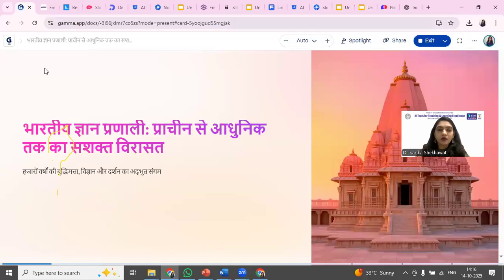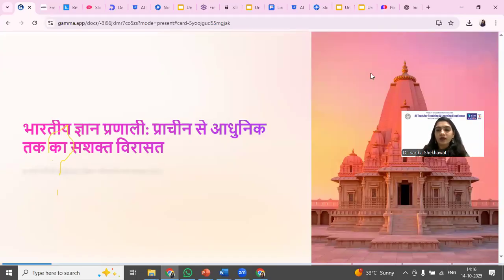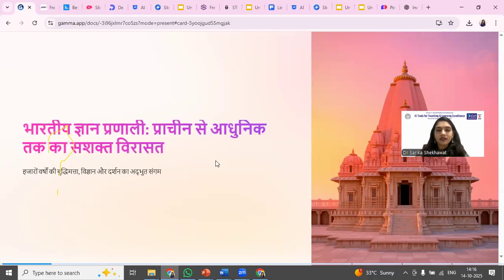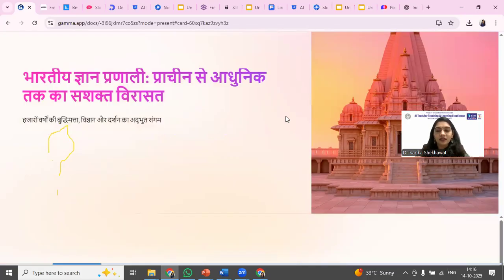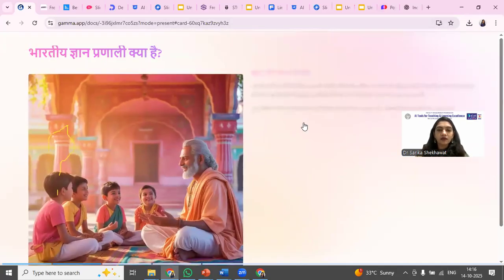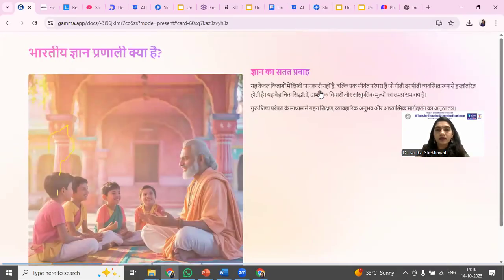When we are presenting, there is one more option of spotlight. So when I'm selecting the spotlight, this will highlight only one content, right? To highlight the second content, I'm just using my mouse. I'm just clicking on that, right? This is kind of a spotlight feature, just available here in Gamma app. You can see that, which highlights that particular content, only the one.